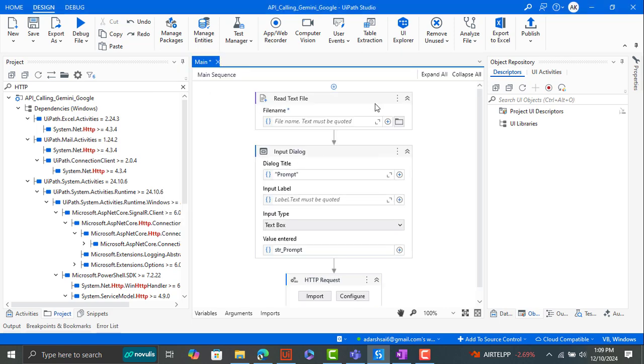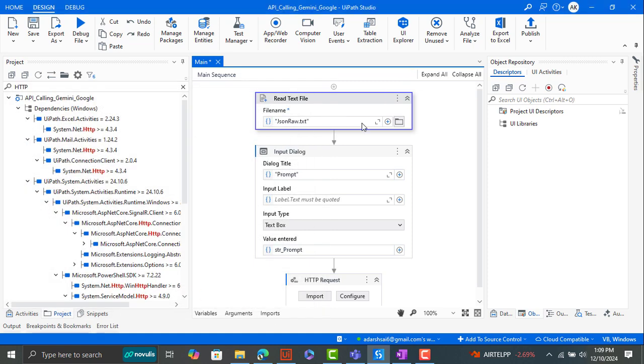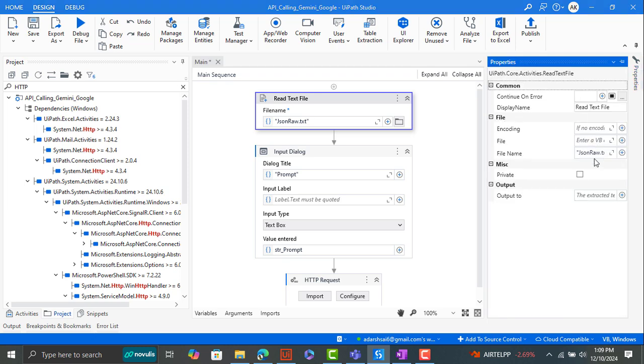We need to read the text file that we have created, called JSON raw. Let me give the output variable as strJSONBody.